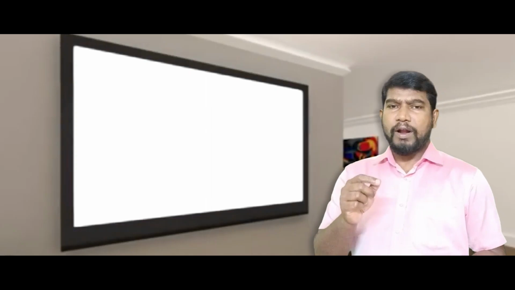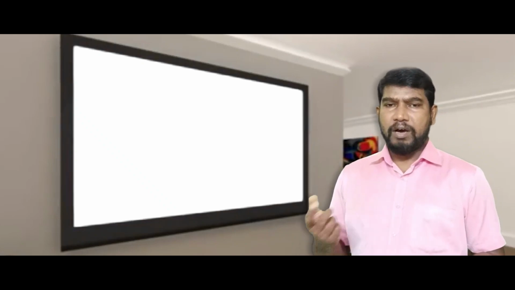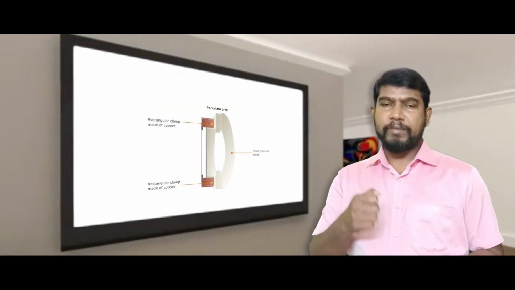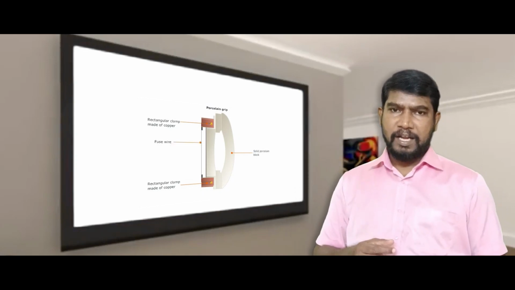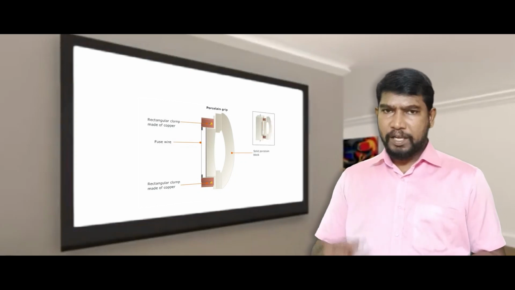Okay, then we will come to another point. In our house, the safety fuse gets melted because of some short circuit or overloading. We have to include another fuse wire in the fuse carrier. In a fuse carrier there are two things: one is the fuse carrier, another is its base. So we are taking out the fuse carrier from the base. Two screws are there and two metal pieces are there, and we have to tie the fuse wire in the fuse carrier.